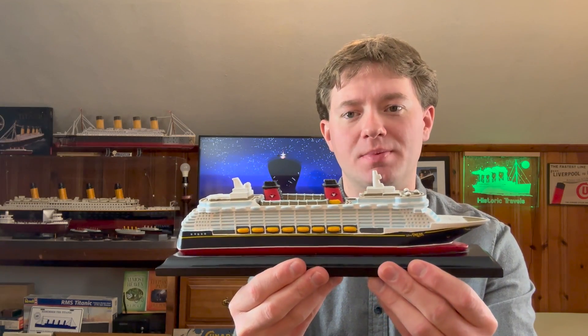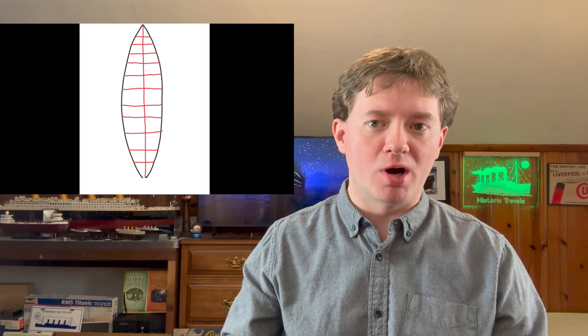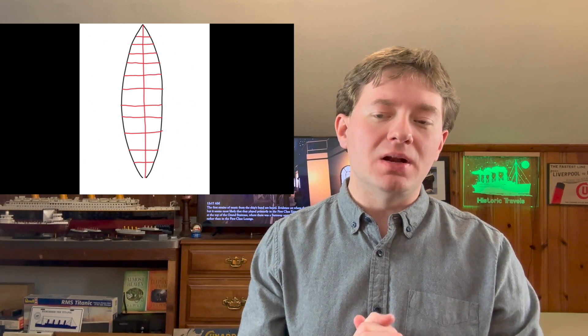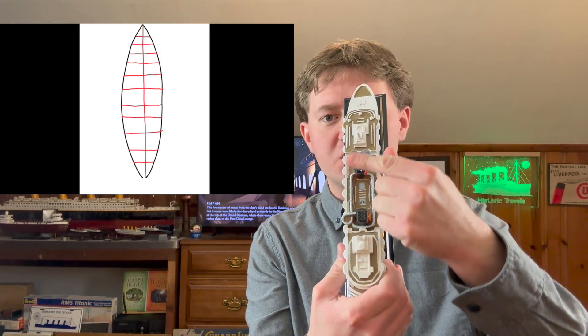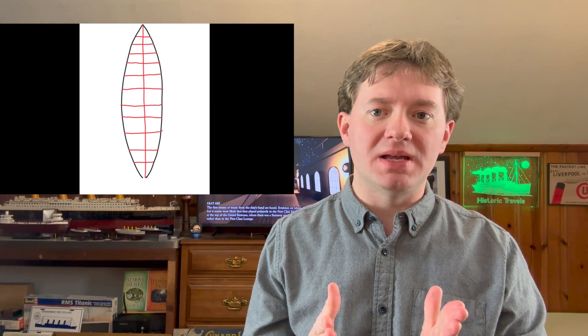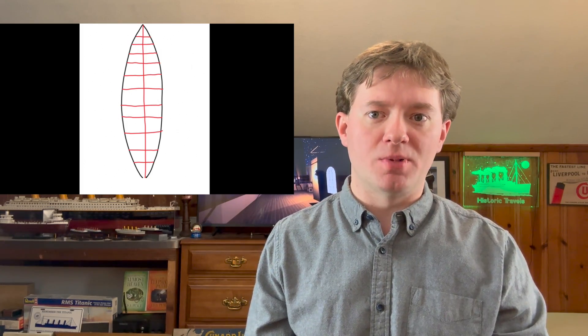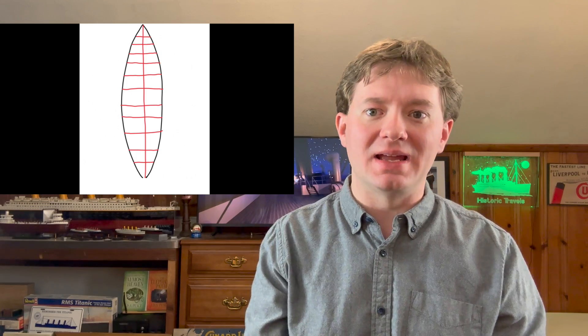Let's use a hypothetical scenario on a random ship. I decided to use my Disney ship model here, and I came up with my own layout for how the Disney ship's watertight compartments are arranged. The black lines on this map represent the Disney ship's hull, and the red lines represent the watertight compartments. Not only does the Disney ship have watertight compartments that go horizontally through the ship's interior — very similar to Titanic — but it also has a watertight compartment that stretches all the way from the ship's bow, cuts through the center, and stops at the stern. So the Disney ship is divided into individual watertight compartments that are also divided between the port and starboard side of each compartment.